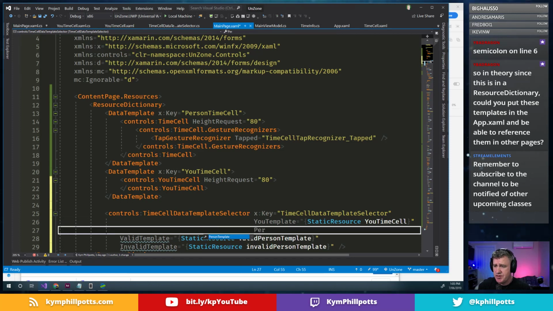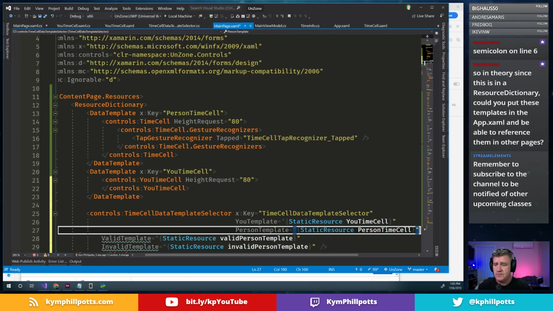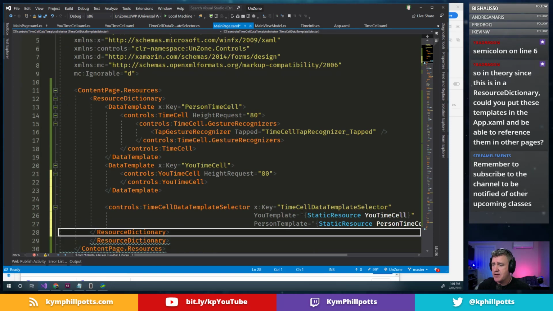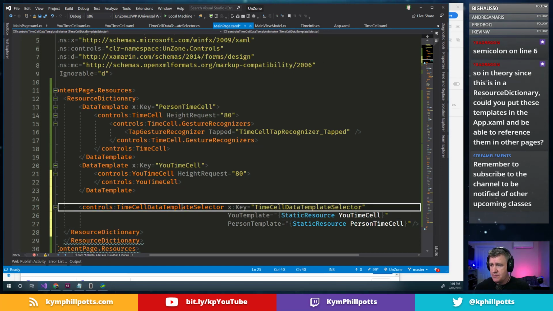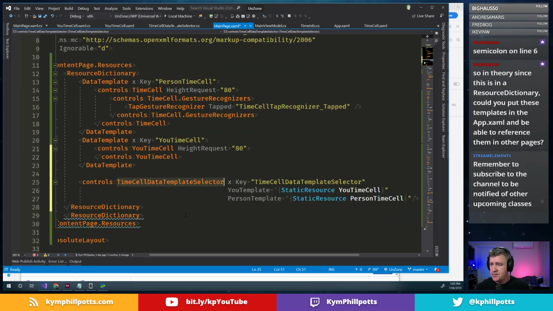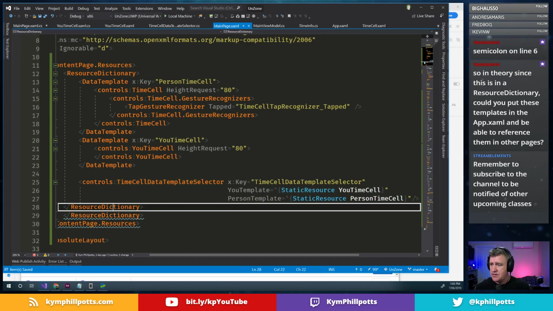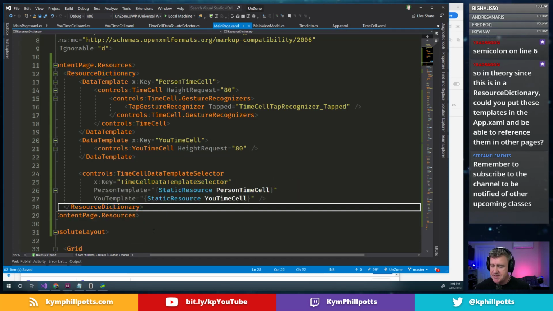And the person template is going to be the other one. And then we can get rid of that code that we copied. That's the end of that. And now we set this as the data template selector for our binding list. Let me just check if everything's cool there. Got too many resource dictionary closing tags.